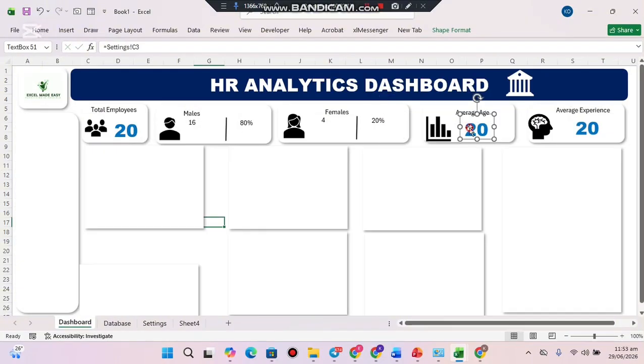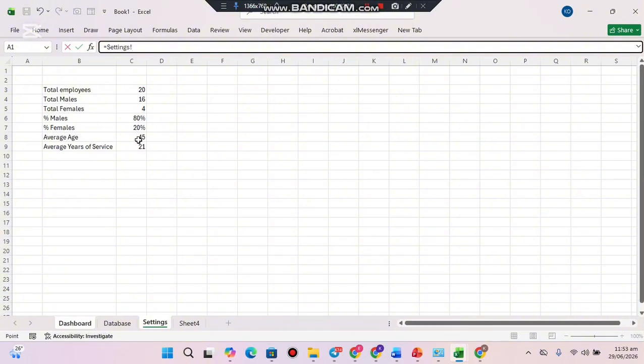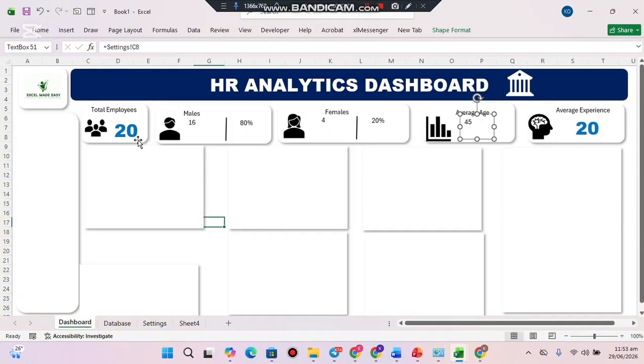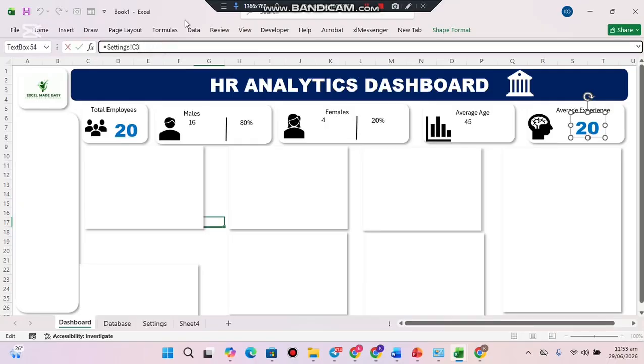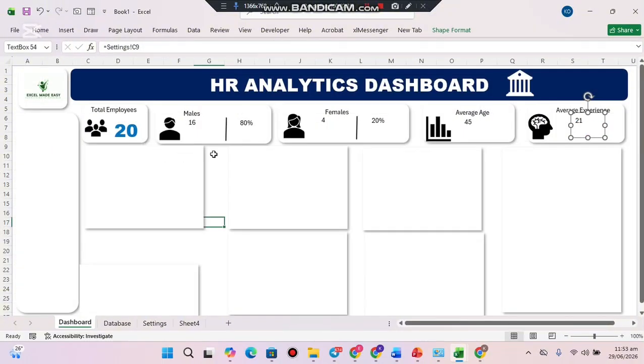Then you are good to go. Then average age also. So for the average age, we also have the calculation here, 45. And the average experience, we'll change the references to 21. And we are good to go.